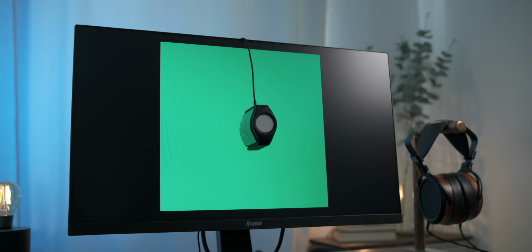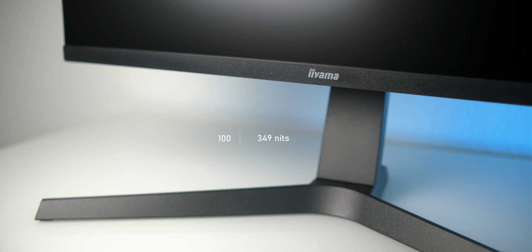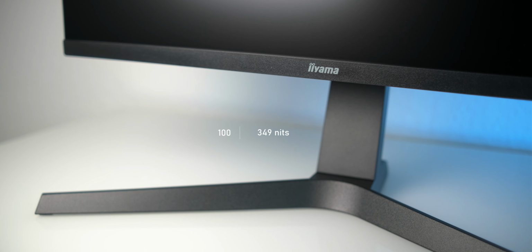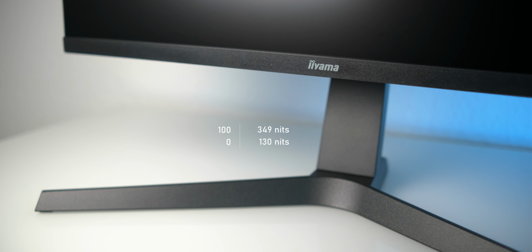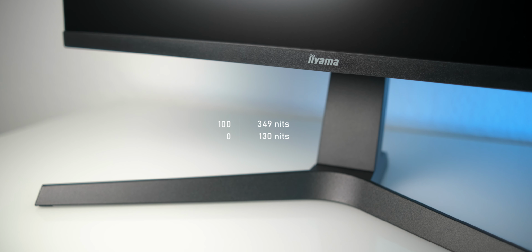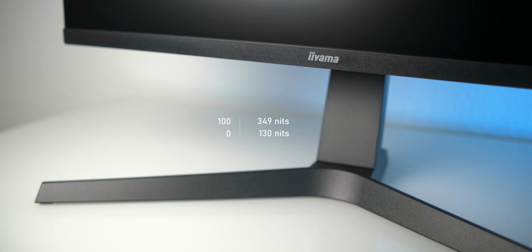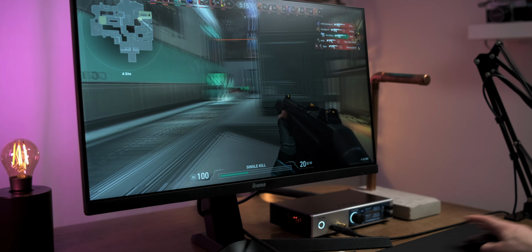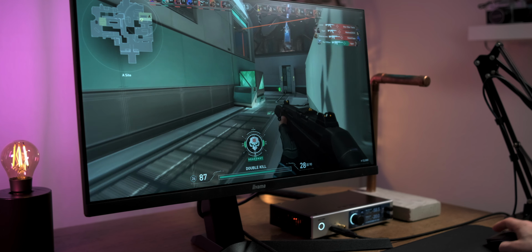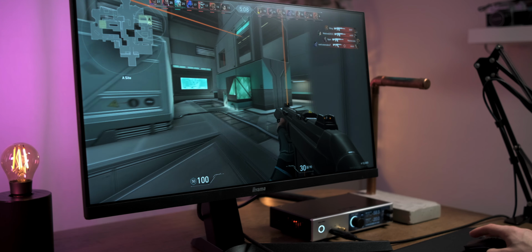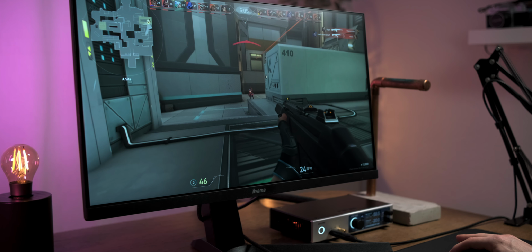And this monitor is bright, in a good and in a bad way. See, setting the brightness to 100 leads to about 350 nits, which is pretty bright for a monitor of this price class. On the downside, the brightness at the lowest setting is also pretty bright. In fact, 130 nits is the highest minimum brightness I've measured so far, which obviously is a bad thing for using the monitor in a dark environment. Well, some like to use their monitors at full brightness all the time, and if you're one of those maniacs, the high minimum brightness obviously isn't a problem, while for others this might be a huge counter-argument.